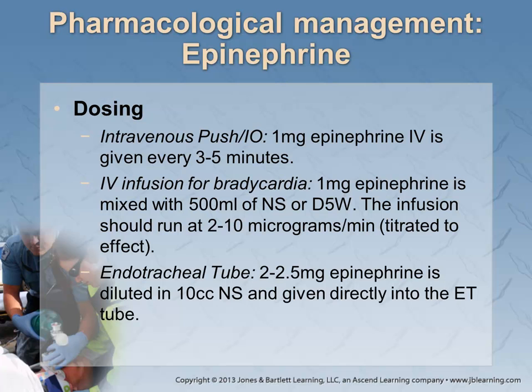Alright? Now you may use epi again for your bradycardia. Remember your 3 drugs: atropine, dopamine, and epi. And we just talked about that. Your ET tube, the meds that we give in the ET tube. Have y'all talked about that? Okay. You need to double the dose. NAVEL: Narcan, atropine, vasopressin, epinephrine, and lidocaine.